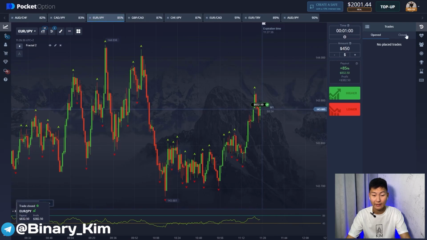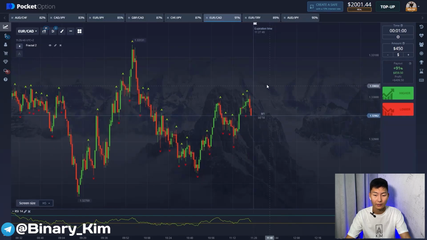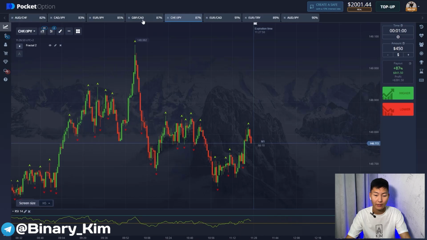So guys, exactly as I predicted, the breakout has happened right at the end. We are gonna be in profits. We got $2,000 on the balance. We played ahead of the market.